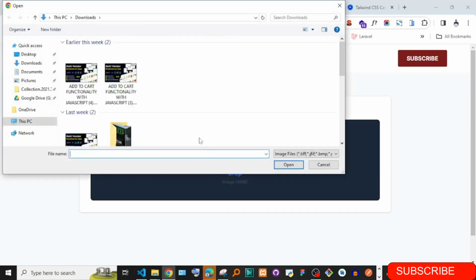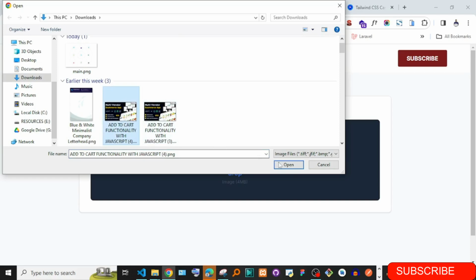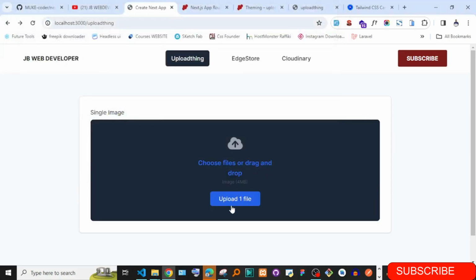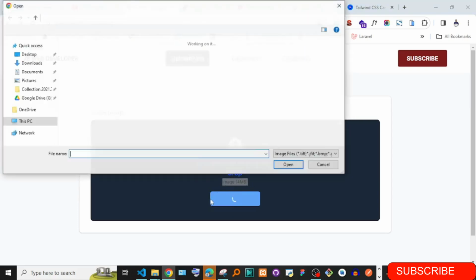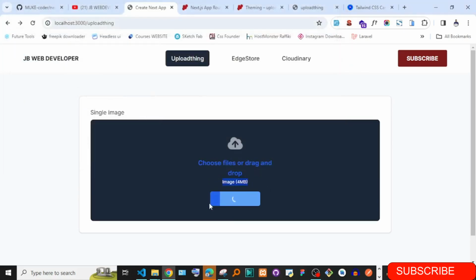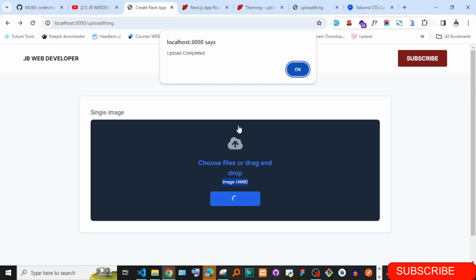Even while uploading, you can see the text changes. Okay, so this is nice. You can change your theme exactly the way you want.